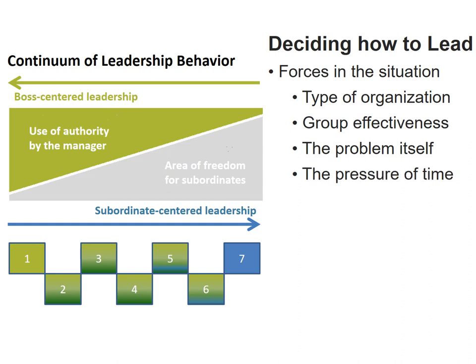The pressure of time. This is perhaps the most clearly felt pressure on managers. The more that they feel the need for an immediate decision, the more difficult it is to involve other people. In organizations which are in a constant state of crisis, one is likely to find managers personally using a high degree of authority with relatively little delegation to subordinates. When the time pressure is less intense, however, it becomes much more possible to bring subordinates in on the decision-making process.